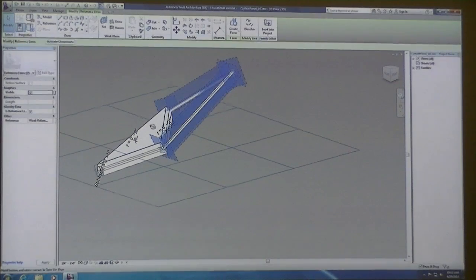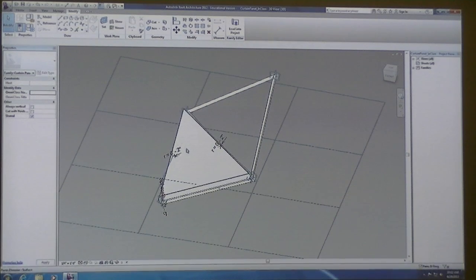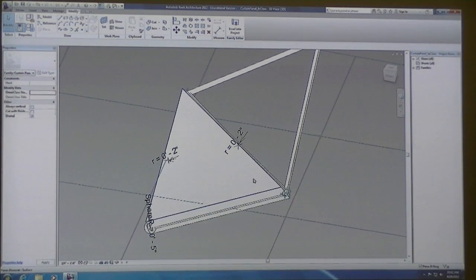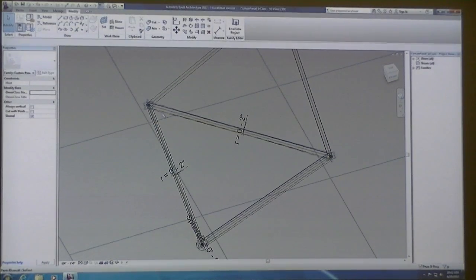Okay, so now I'm going to make a void that cuts through this particular surface. And in order to do this, I need to make some relationships with some more points and reference lines. You cannot just make an offset. If you make an offset, it doesn't know what its original host was. You have to make this offset yourself based on a set of reference points and hosted reference lines. I'm going to click on wireframe, and I'm going to make a couple points here.